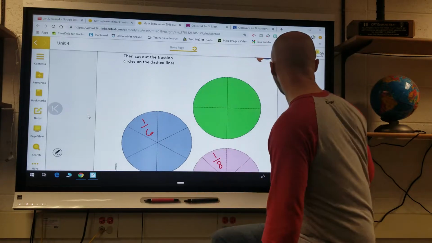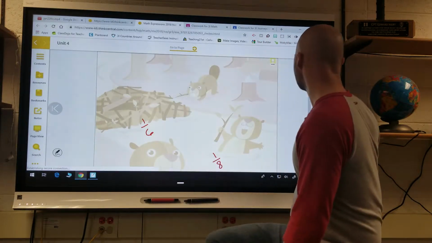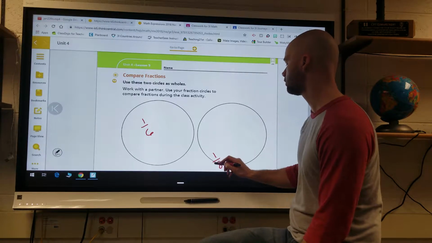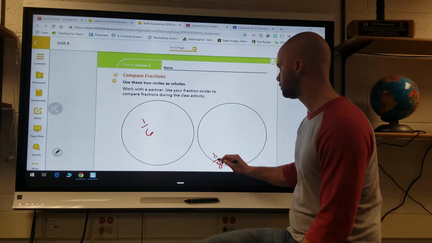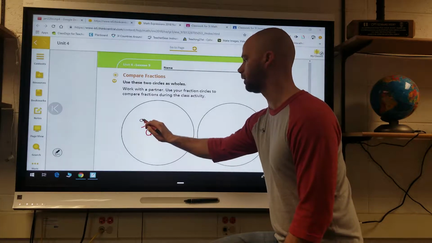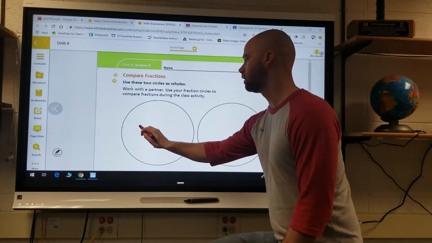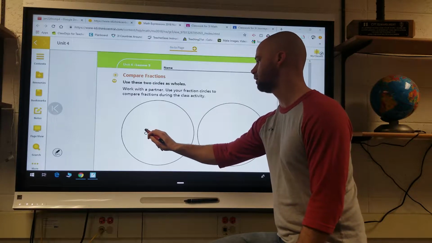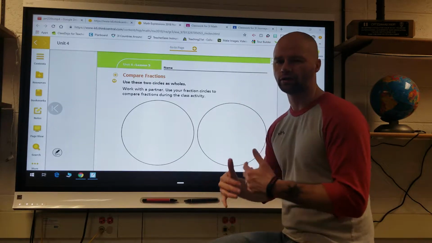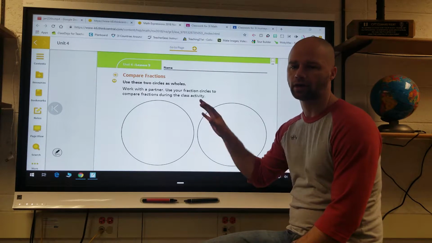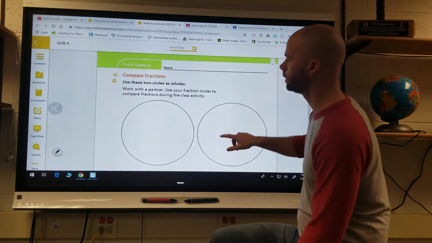As we get there then, our next page is a couple pages over. So here is where you would actually use those, and then you can fit those pieces into these circles here, which will help you kind of compare some of the fractions. And it might actually help you on some of your assignment as well. So if you're struggling and you feel like you're not really super understanding some of the different concepts of it, this would definitely help. Okay.